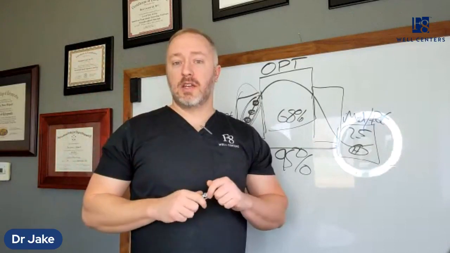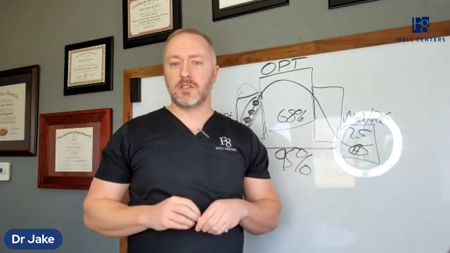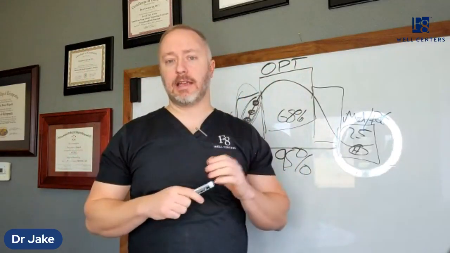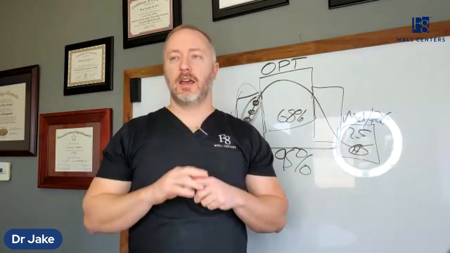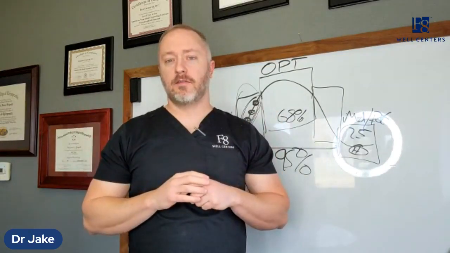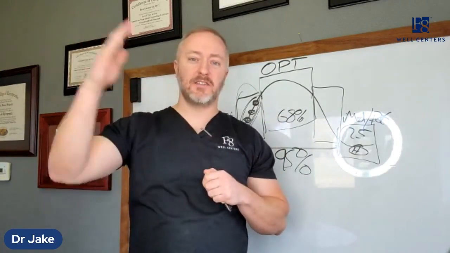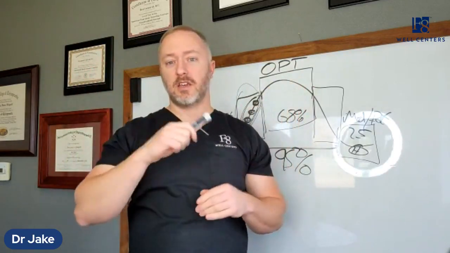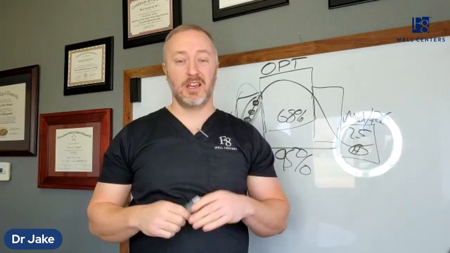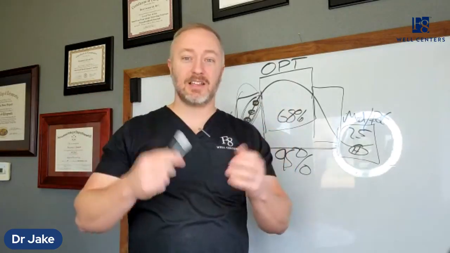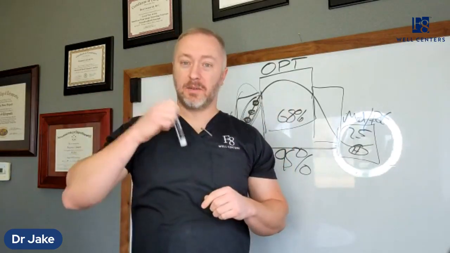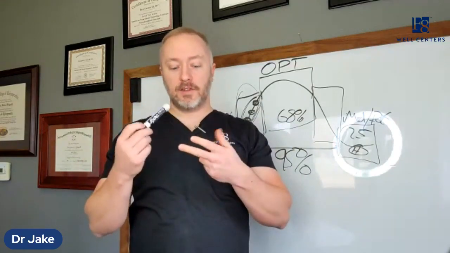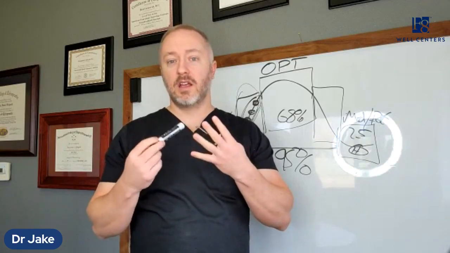And honestly, depending on the research you follow, it's around 10 nanograms per milliliter of vitamin D. That's 10 to 15 is about the fluctuation you're going to get between winter and summer. So if you take your vitamin D and you're down in the 20s or 30s, go ahead and add 10 or 15, and guess what? You're still low, which means there's something going on in your immune process, and it's not just that you're not getting enough sun.